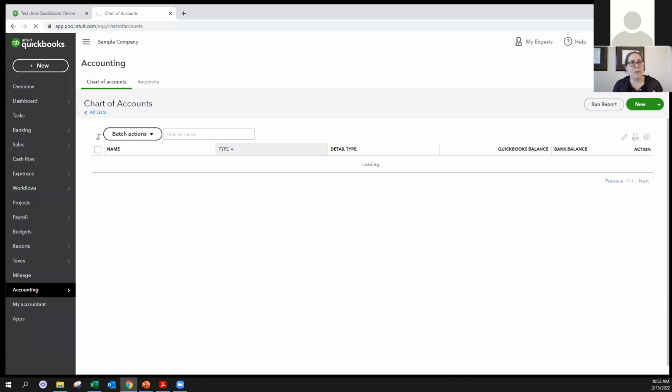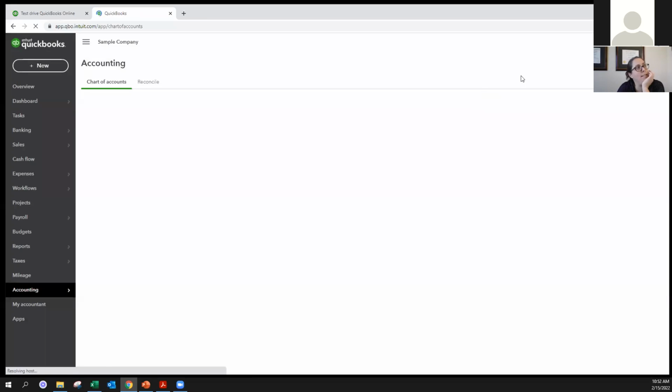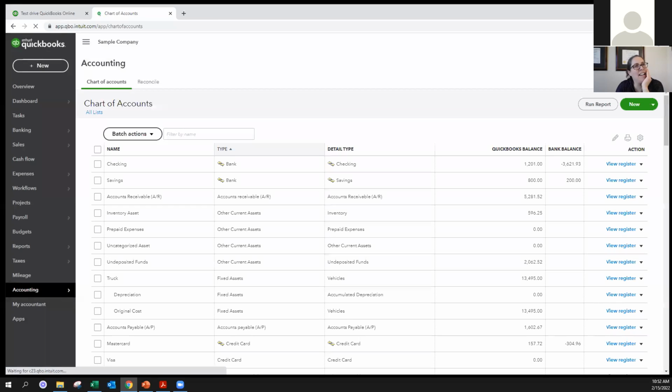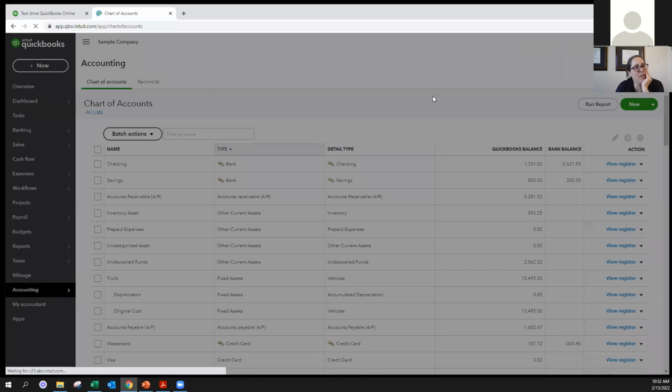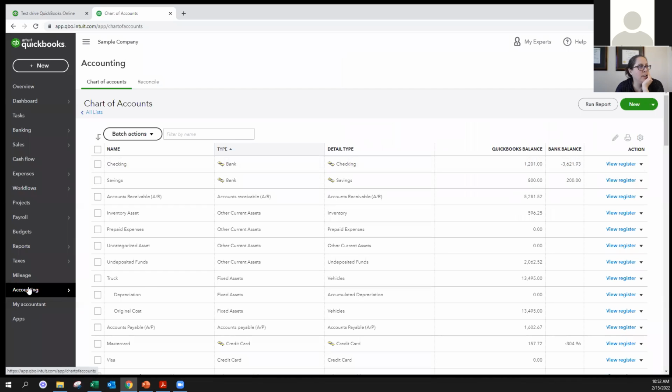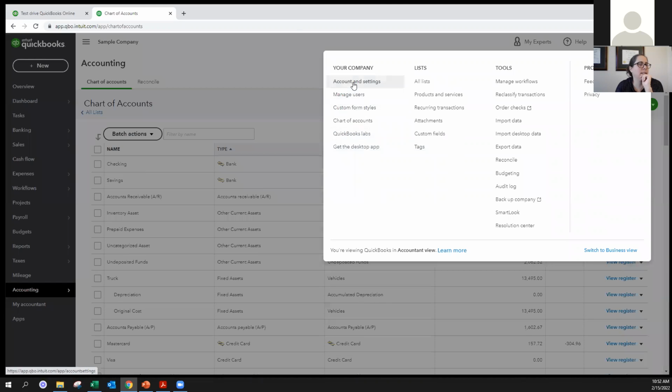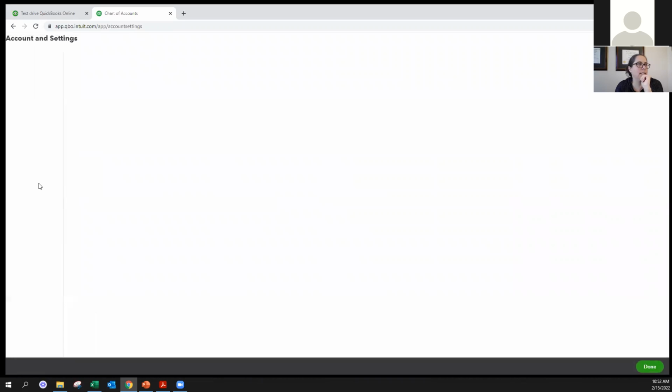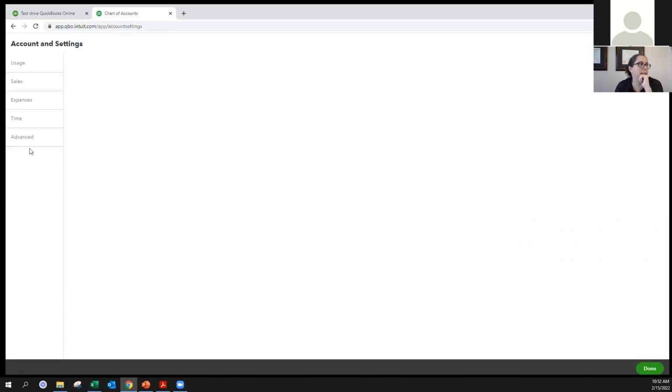And remember, I can go under the gear icon to chart of accounts, or I can go under accounting to chart of accounts. And it didn't turn them on. Hold on, give me 2 seconds. I think this demo company is going to be the death of me today because it's not going to do all the things that I want it to do.